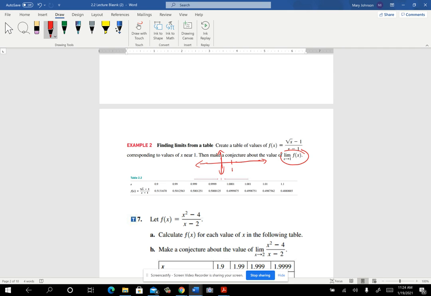So we're going to go to the right of that, and we're looking at, say, 1.1 to start with. Then we're going to get closer and closer to 1 from the positive side. This pattern we use a lot: 1.1, 1.01, 1.001, 1.0001. So we're getting really, really close to 1. And so you're just exploring what happens as you let your x values get closer and closer to 1 from the positive side.